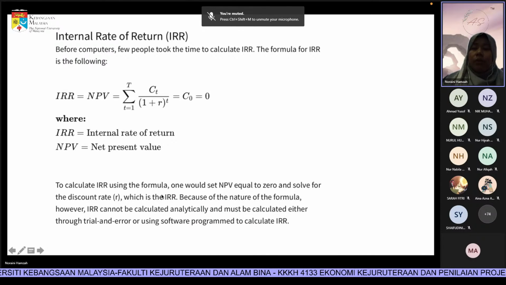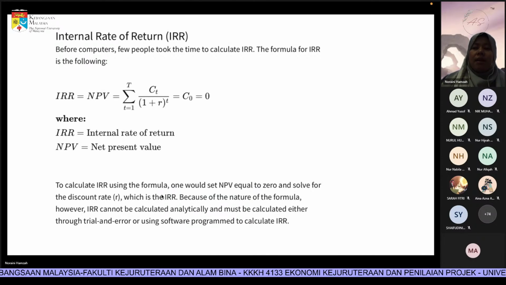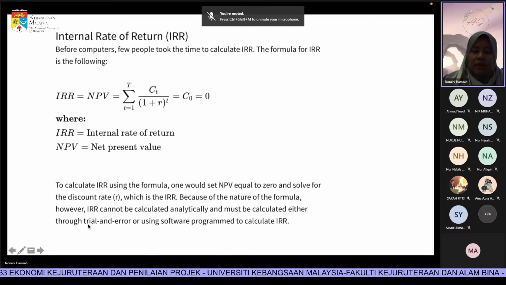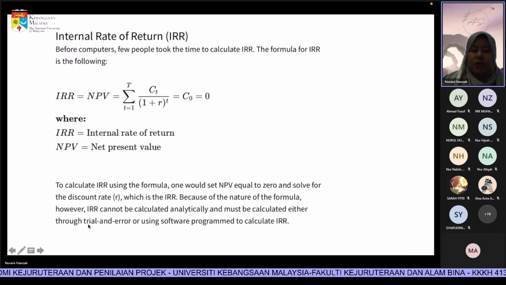Okay, kaedah 1 dan 2 tu korang boleh try. Kaedah yang ketiga je I tunjuk kat you ni. Sebab itu pakai formula. You pindah. You kuasa 2, you pecah sana pecah sini kan. Bahagi tolak darab bahagi, dapatlah dia punya nilai R. Okay. Pakai try and error kan. Ni calculated either through try and error or using software program.